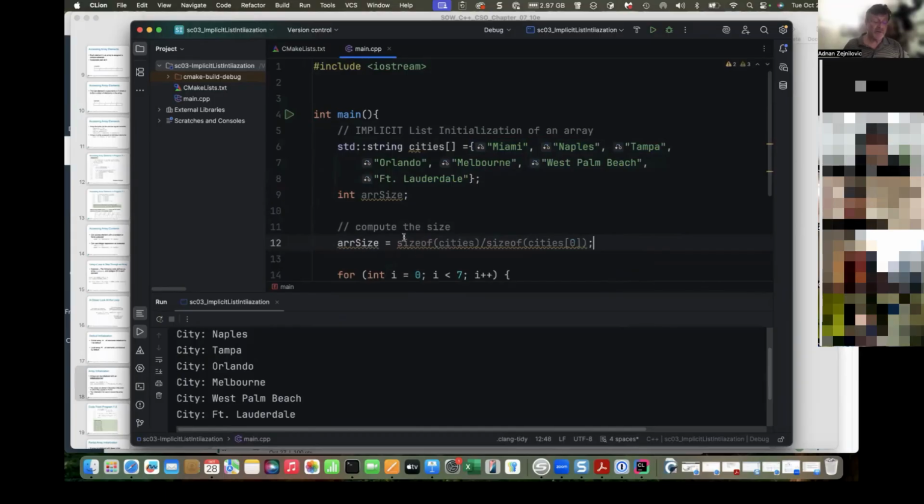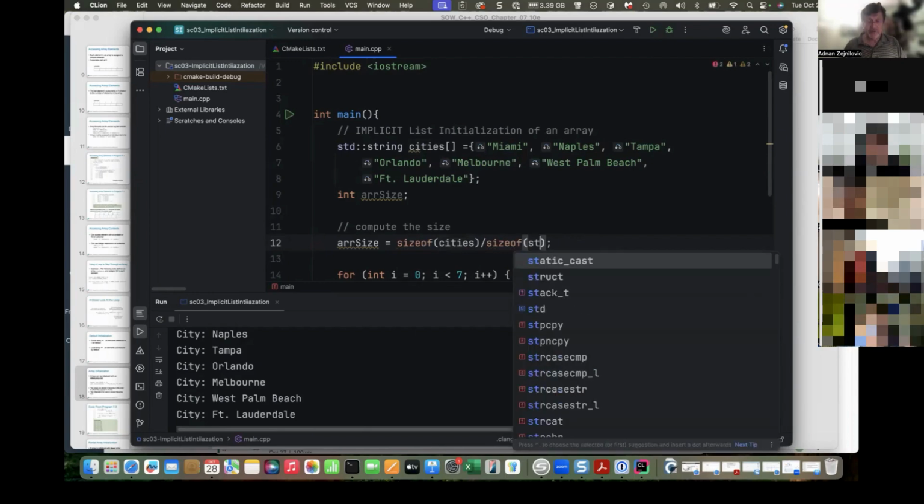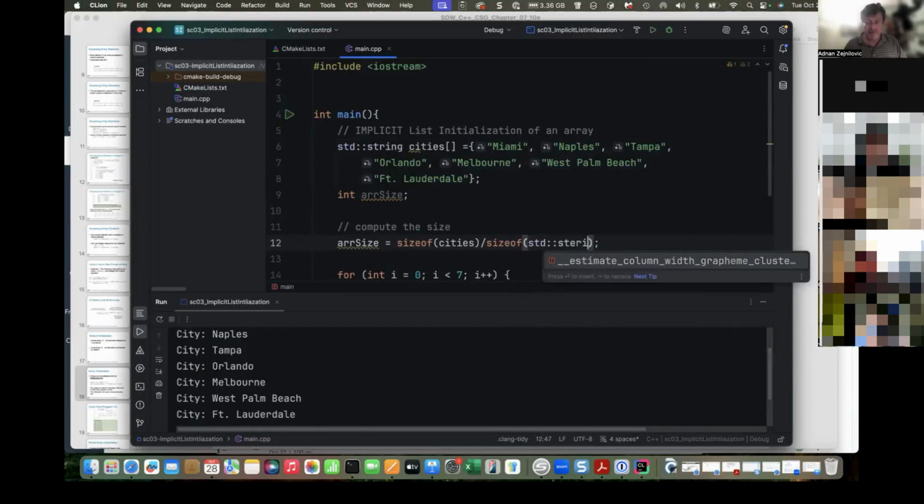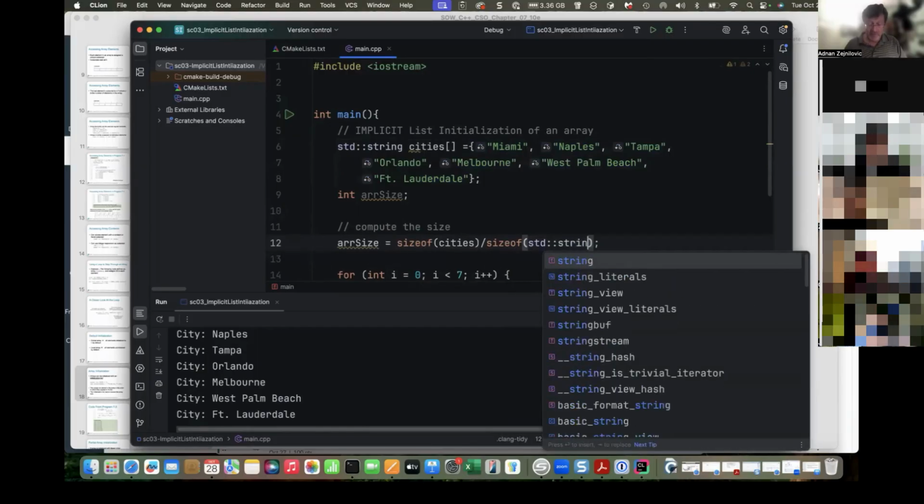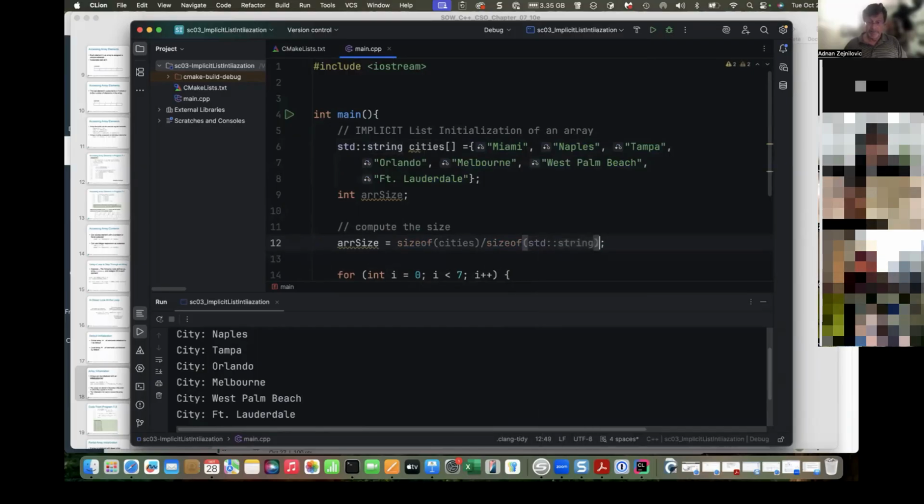You know about the sizeof function. We've covered it in the past. You could do this with cities sub-0. That will work. That's what the AI tool here is suggesting. Or you could do, because you know the data type, std::string, pass that to the sizeof function, and it's going to return that. So we're taking size of array.